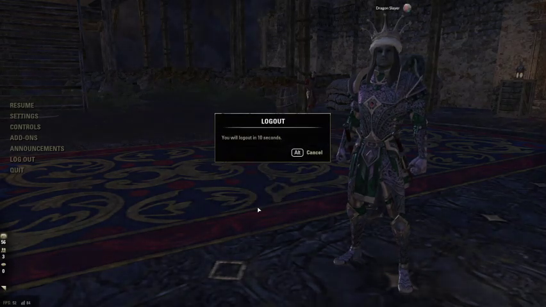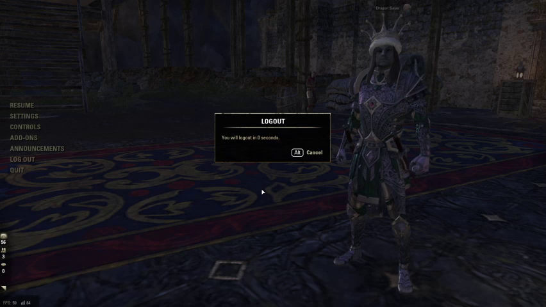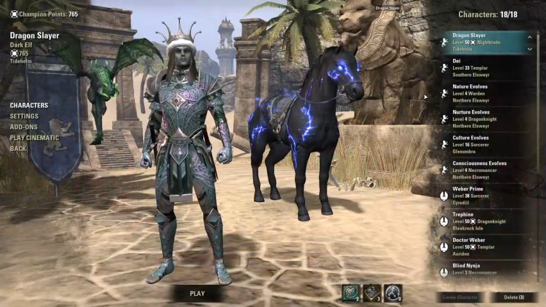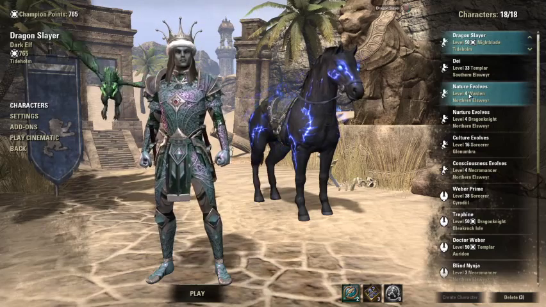Alright, so, of course, we're not done yet. What we're going to do is make some inventory management with crafting. This guy that I'm logging out on right now is my, quote, master crafter, if you will. He's got all the crafting passives and all the crafting up to max, right? All the traits are researched.